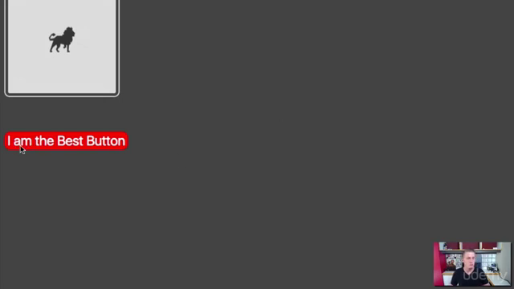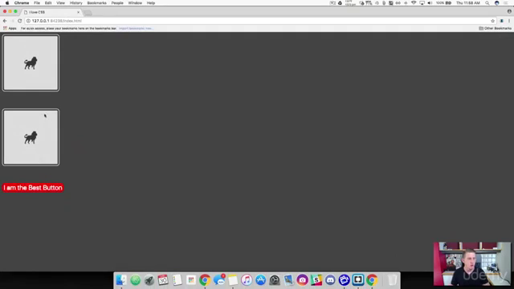So this is where padding comes in. And the way padding works is it's going to create space within our element, unlike margin where it creates space outside of the element. So quick example, just like the border that we added to our image, we had a padding of 5 pixels, which took our border and it pushed it out from within our element.